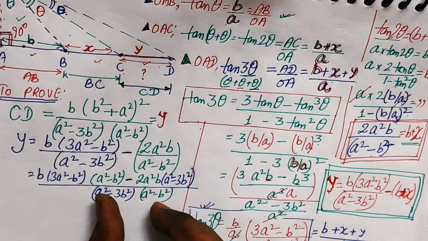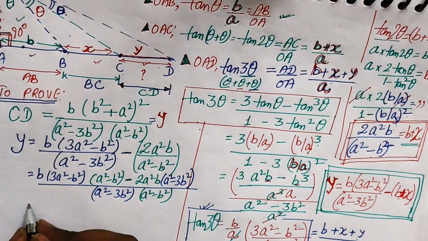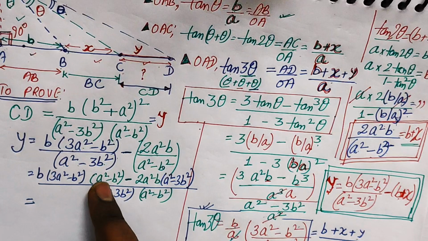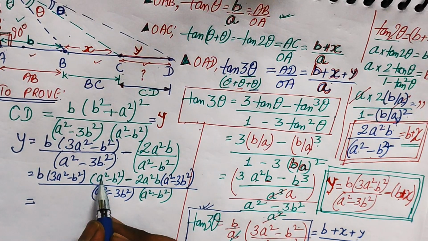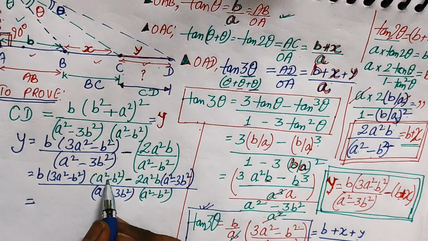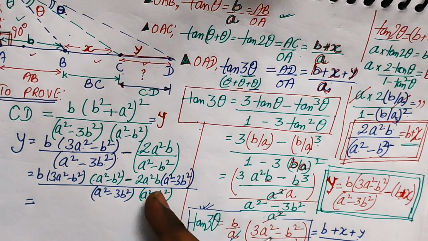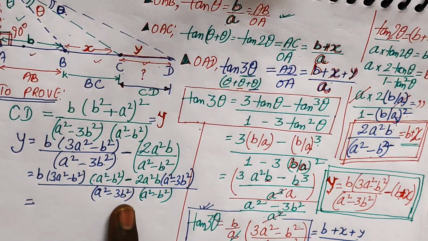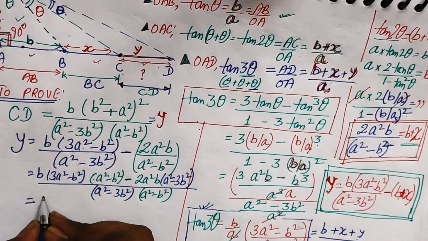I just try to put the colors into different so that it will be easily understandable, right? So this will be giving you, here you can see, when you just multiply it, you get 3a square into a square will be giving you 3a power 4, and anywhere else we are getting a power 4, here, here, here, nobody, nowhere else. Now simply just expand it, right?